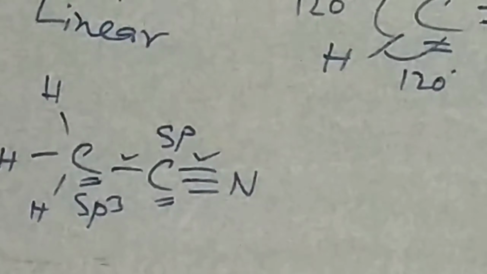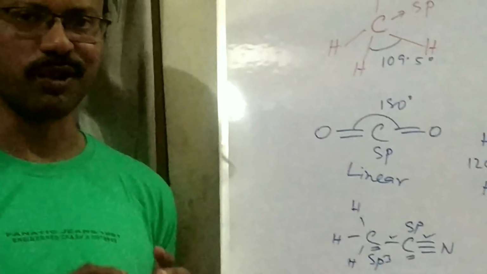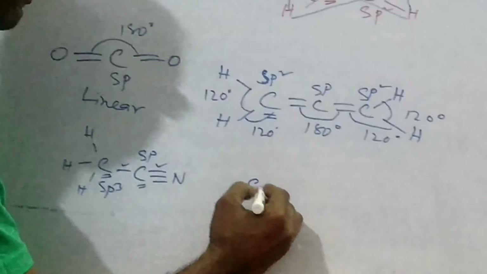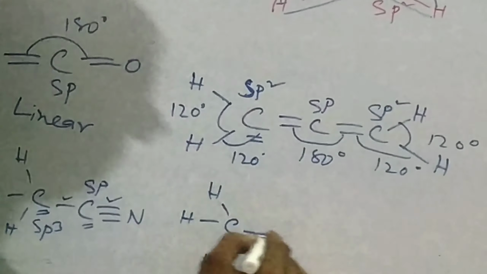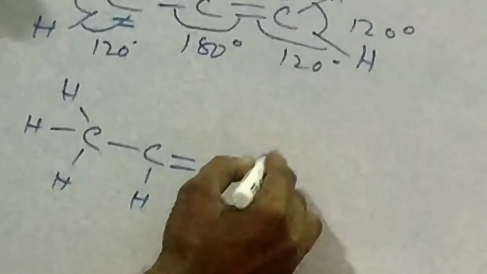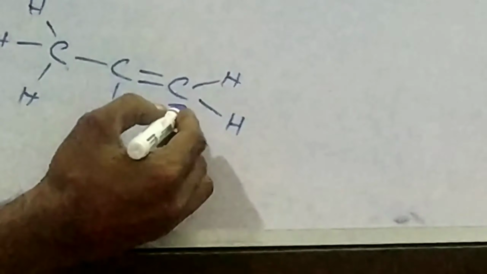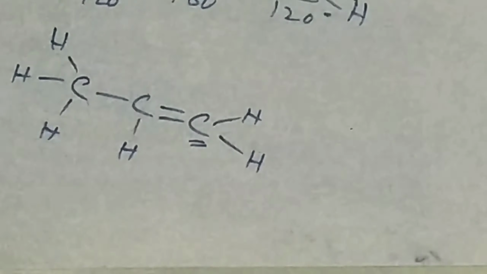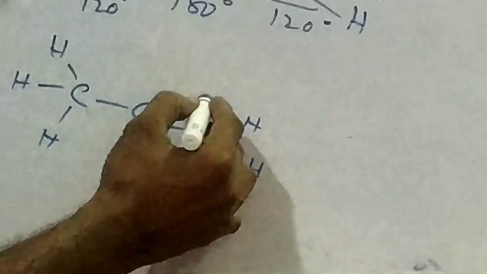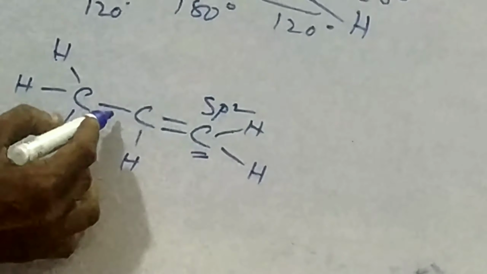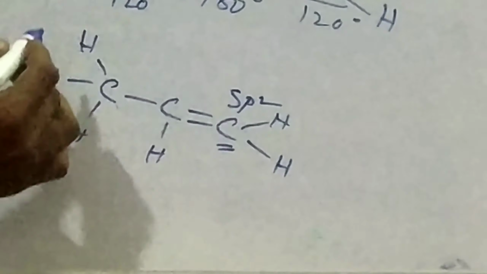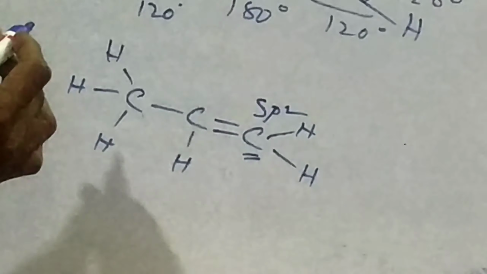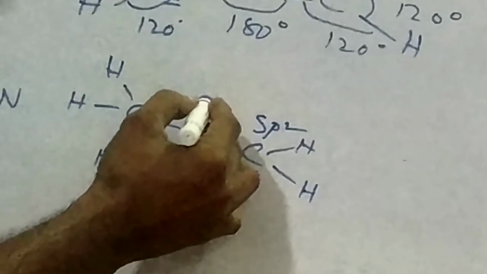So this way we can find out the state of hybridization of organic molecules, the structure of which is known. I am giving one last example once more, of propene, CH3CH=CH2. Now this carbon atom possesses 1, 2, 3 sigma bonds. So it possesses 3 hybrid orbitals, 3 atomic orbitals, out of which one is s and the other 2 are p, and therefore it is sp2 hybridized. And in this case you see there are 1, 2 and 3 sigma bonds. So there are 3 hybrid orbitals. So 3 atomic orbitals are present, out of which one is s and the other 2 are p. Therefore this carbon is also sp2 hybridized.